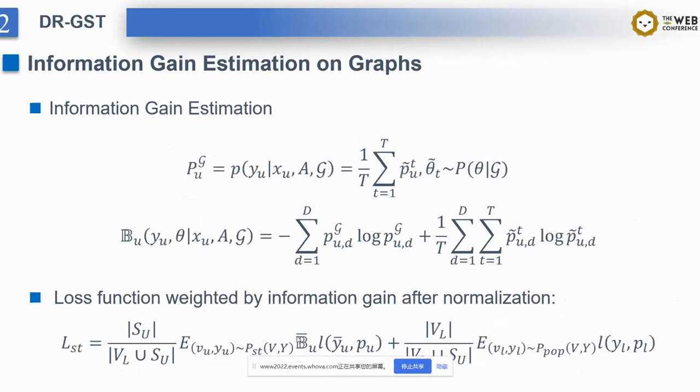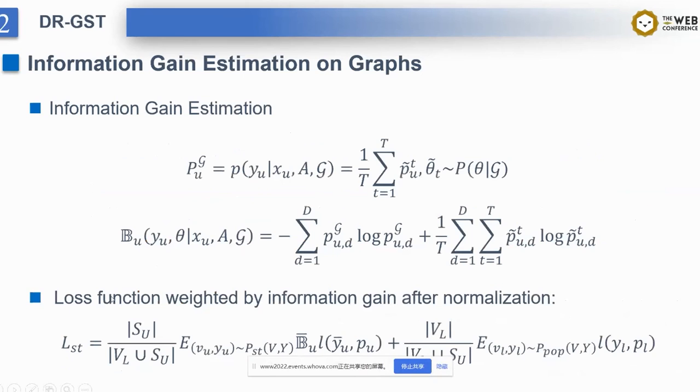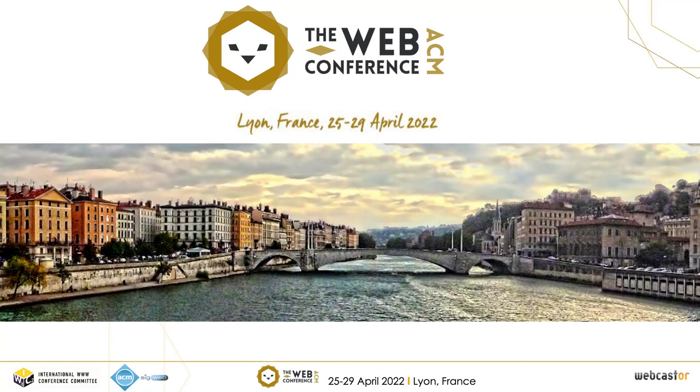Then we can calculate P_u to get the mean of P_ut. We can see the above one is the expectation. Then we use it to calculate the entropy. And with it, we can calculate the information gain. The second one is the difference between the first terms and the second terms. I hope my answer could help you. Thank you. Thank you. That was very useful. Thank you.